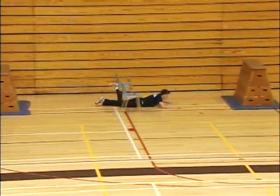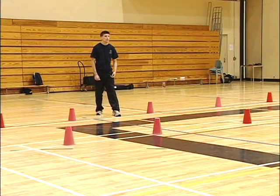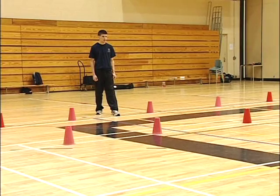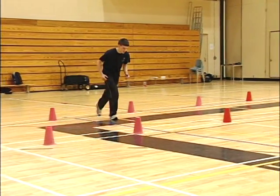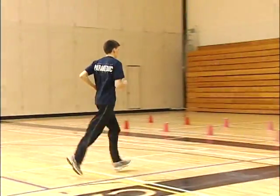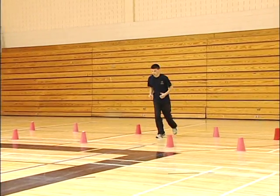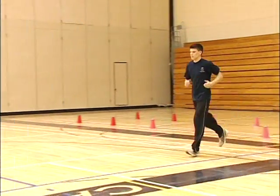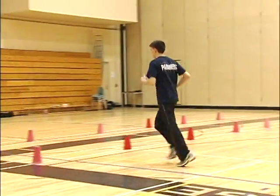The second phase of the testing involves an aerobic fitness test. The 20-meter shuttle run evaluates your aerobic fitness or work capability for physically demanding tasks on the job, as well as everyday paramedic activities. In this test, you run back and forth between two marked lines over a 20-meter course in time with audio signals recorded on a CD.